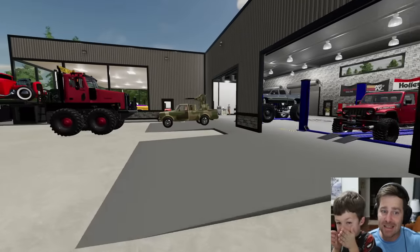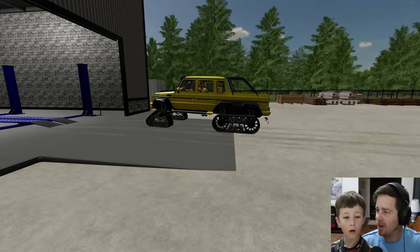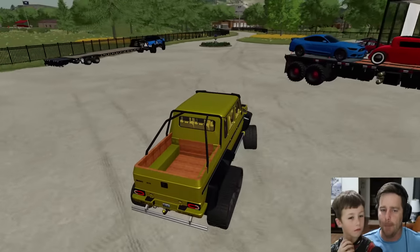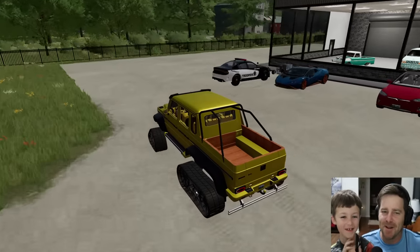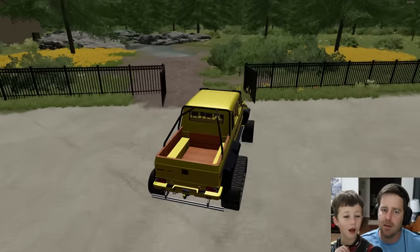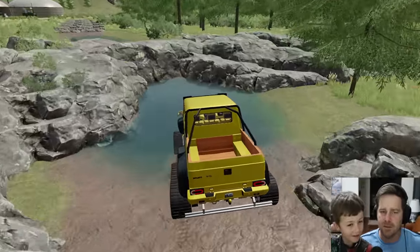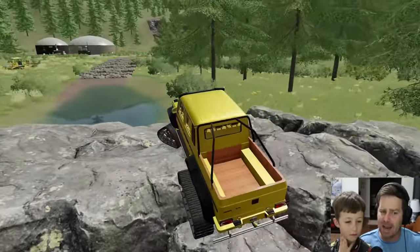Why don't we put the turret on here? This is a cooler vehicle. What if we replace the turret with a tank blaster - like a big elephant-nose turret like on an actual tank? We could put that on the front. I'm going to quickly test this thing out off-roading in the mud, and then we'll add the tank blaster and turrets on top.